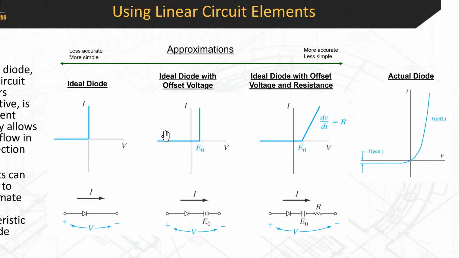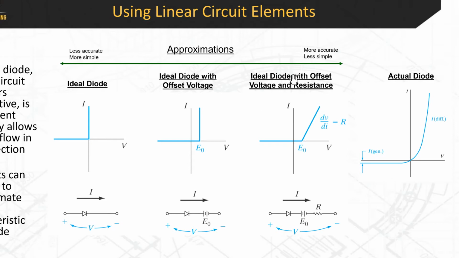Then you're thinking about this in terms of the ideal diode with an offset voltage. If you apply 0.2 volts to the diode, no problem. You'll get very little current. But once you get above like 0.6 or 0.7, then the current just shoots up. And then unless you have a resistor to control that current, the diode will just blow up.